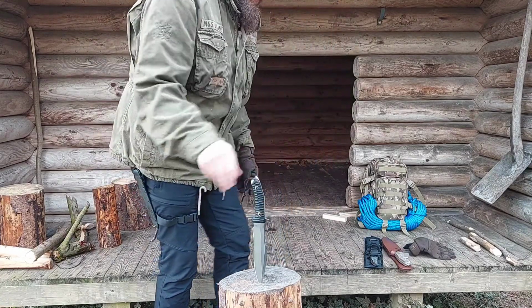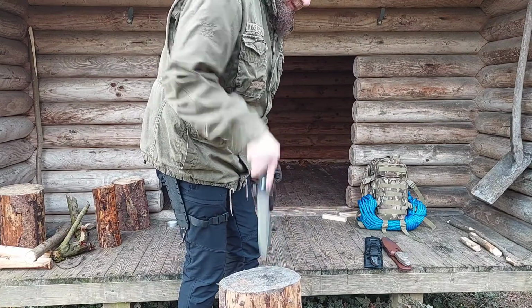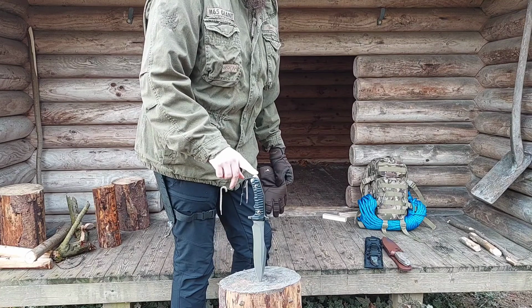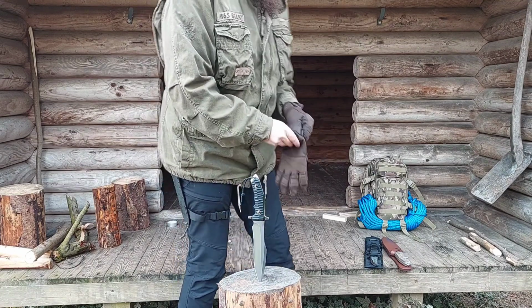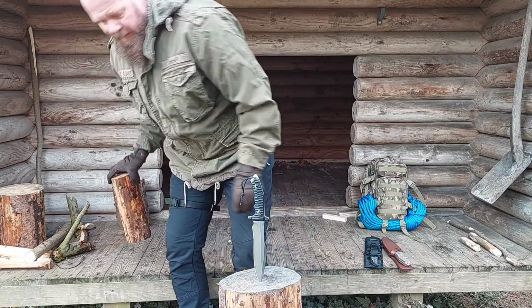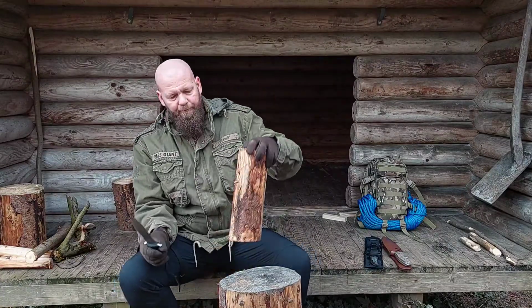Let's start the testing, guys. As you will see, I do this now. When I set it in here, I could not have done this if this was a pointy tip from out of the box. I would have hurt my hand. So that's why I have taken this off. I think we can start with some batoning.